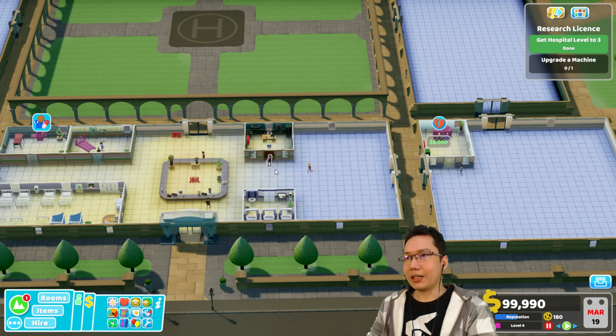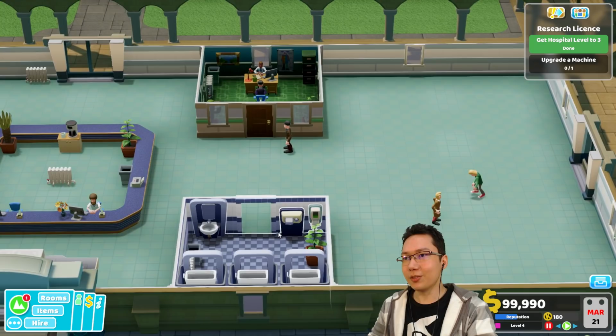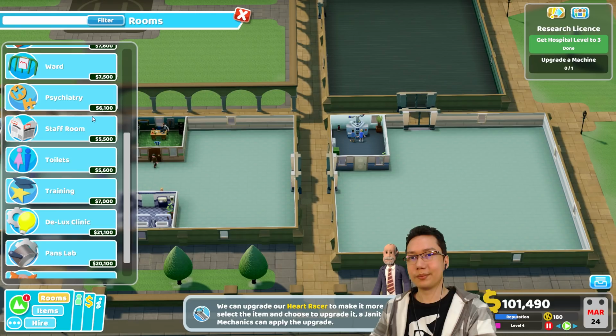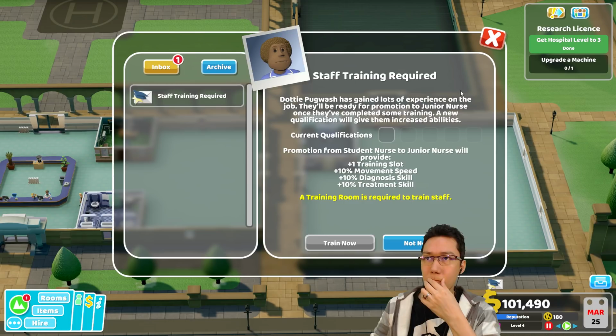But these rooms, look how legit these rooms look. They look like real rooms. Look at them. It's an actual hospital. This one needs a bit more decoration. So we can upgrade the heart racer. We do need a staff room, don't we? I guess the staff room... Oh, what's this? Staff training required? Right, so we will get to that.